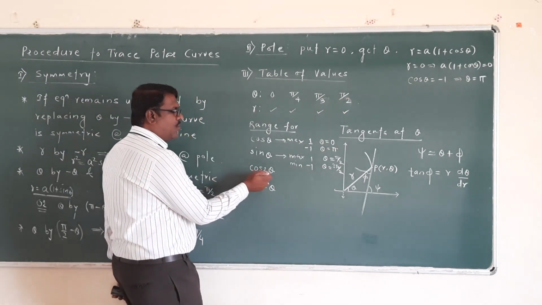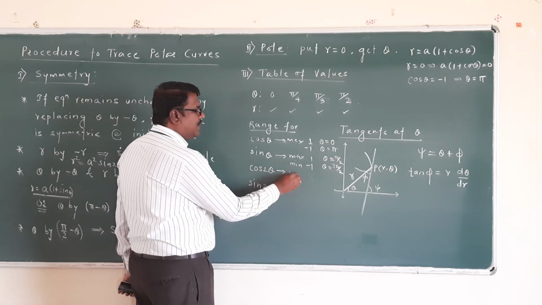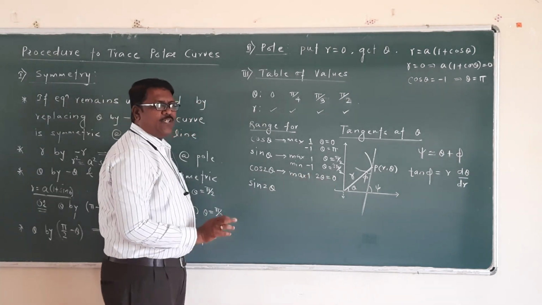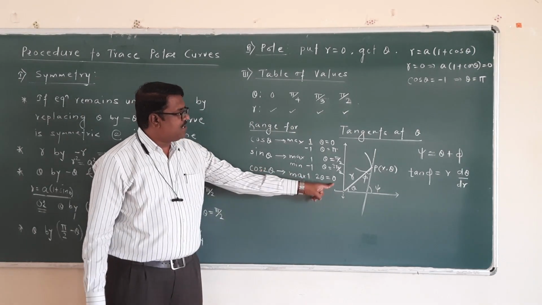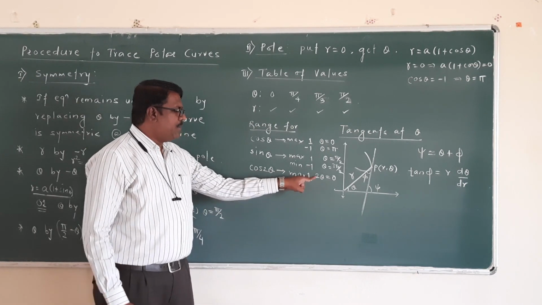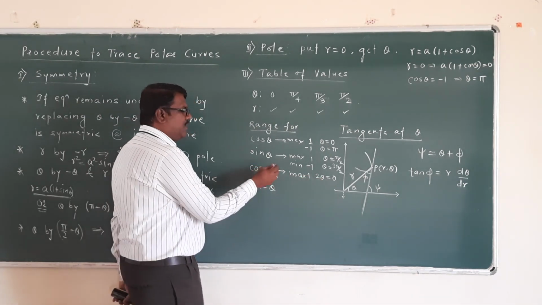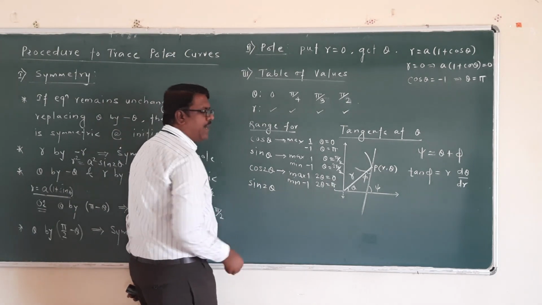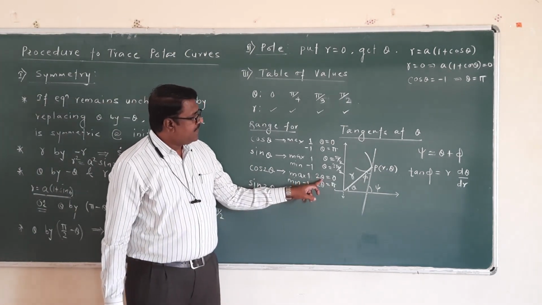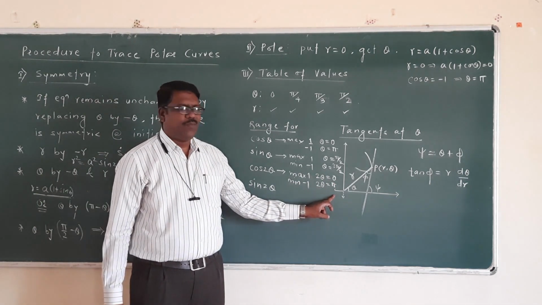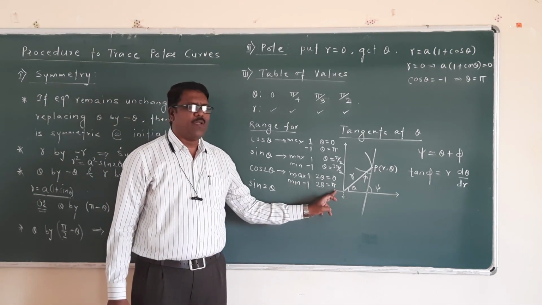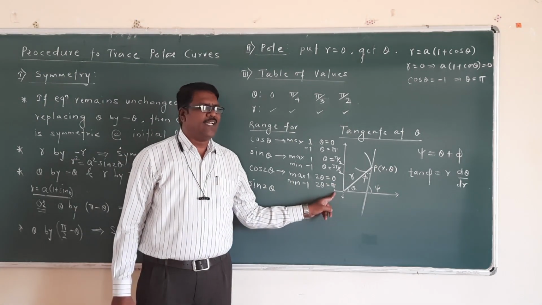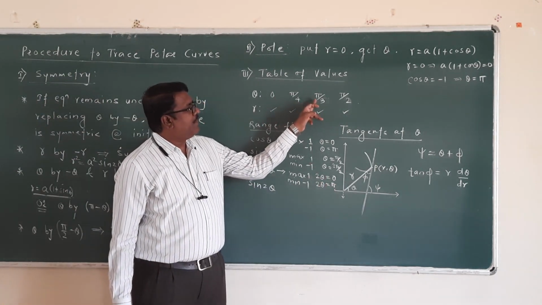If the equation contains cos 2 theta, cos 2 theta has a maximum value 1 when 2 theta is 0. Try to understand. If I substitute the value of 2 theta is 0, then cos 0 is 1, and it implies theta is 0. And cos 2 theta has minimum value minus 1 at 2 theta is equal to pi. Then what is the range of theta? Range of theta is 0 to pi by 2, because when I transfer this 2 to this side, theta will be pi by 2. Then if the range is from theta is equal to 0 to theta is equal to pi by 2, you can select theta 0, pi by 4, pi by 3, pi by 2.